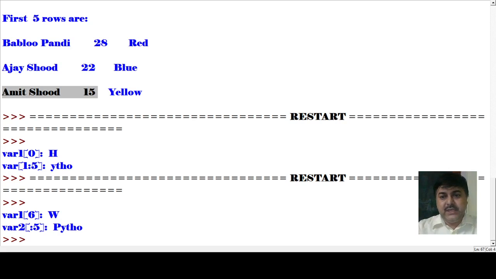So now see this particular output. Here you can see that in the sixth position W is there, so W has been extracted from here. And colon 5 means five values from the 0th position it has taken. So 1 2 3 4 5, all these five values are there. So these are the five values that we are having and we are implementing here, and we are finding that the particular structure is working and has been implemented in this way.